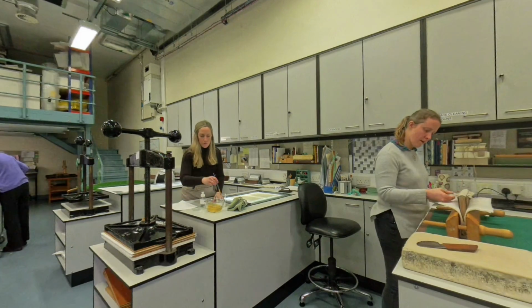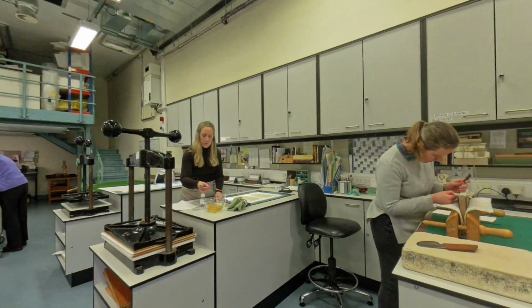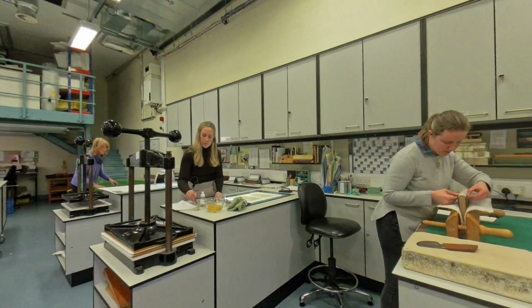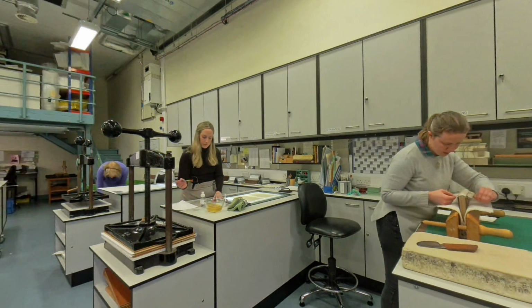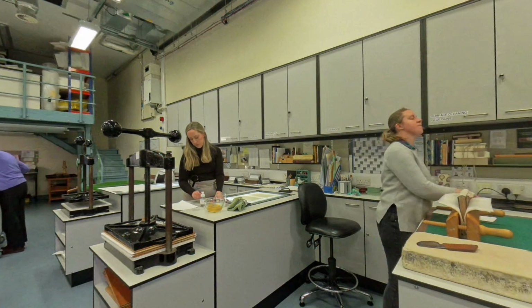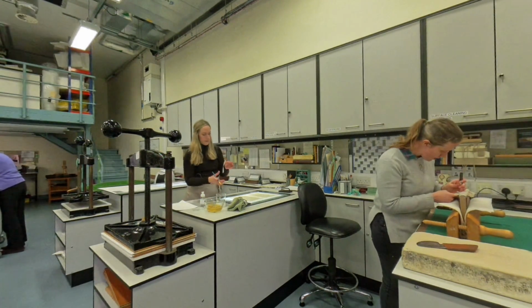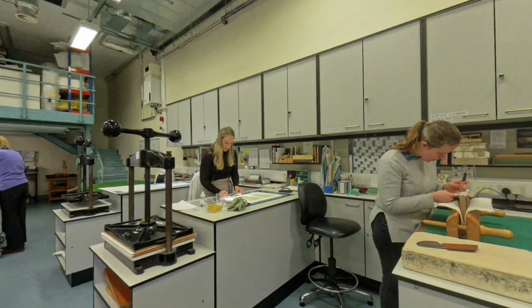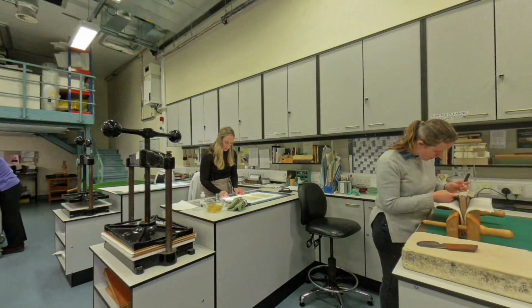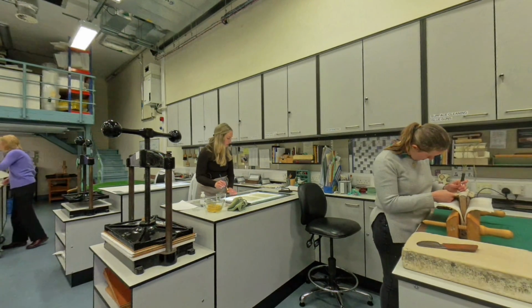So in the Shakespeare First Folio exhibition, the dynamic between myself as an exhibition curator and the conservation team has almost flipped in a way. So conventionally, with an exhibition, I might draw up an object list and take it to the conservation team for discussion, and we'd think about how we're going to display and present these objects. For the Shakespeare First Folio project, it was the conservation team coming to me with this amazing object, with this rich history, so many interesting research angles that are possible with it, and thinking about how do we actually turn the conservation work that's happening with this object into an exhibition.